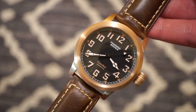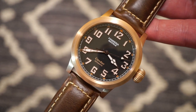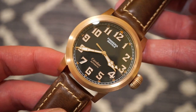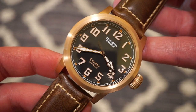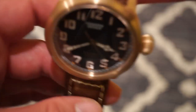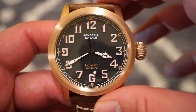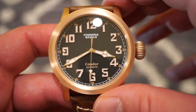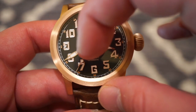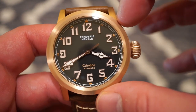You must take it off the oiled leather brown strap first, but you can definitely take this in the ocean or the pool. It's a very versatile piece — can be dressed up or dressed down depending on what strap you put on it, suitable for all occasions. This is the brown dial Condor version; there's also a nice blue dial. The dial features applied numerals, cathedral style hands printed in white, and the logo and 'Condor' printed above six.